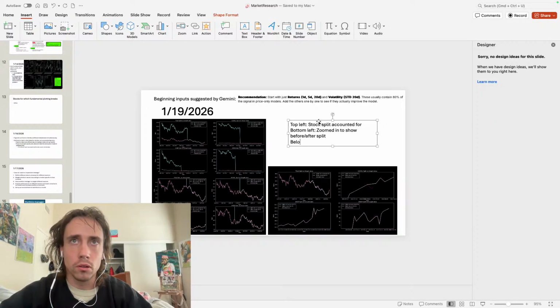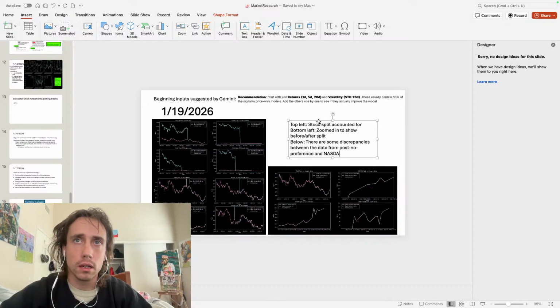And then below, there are some discrepancies between the data from Post No Preference and NASDAQ data.